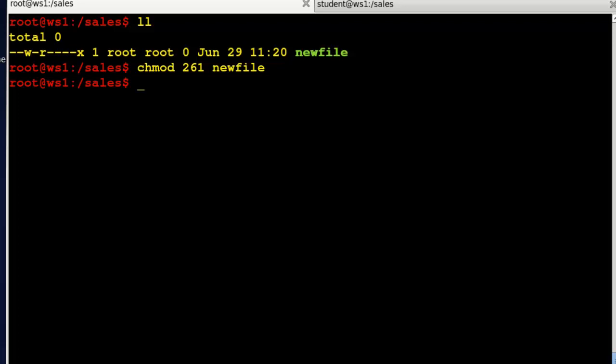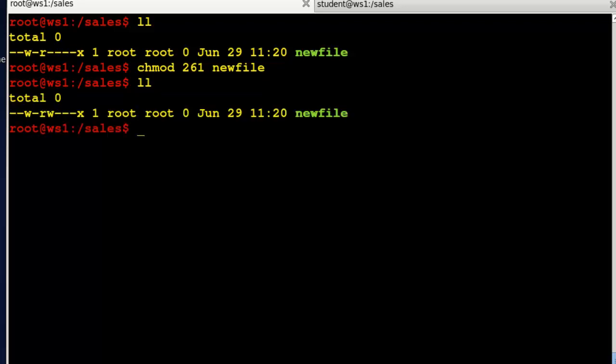So typically what you'll do with the numeric way of specifying permissions is use it in the initial creation of the folder or the file that you want to change all 3 permissions at once. Because even though this worked, you saw that it could easily have a problem. I almost put, instead of a 2, a 4, and completely changed the permissions on that file incorrectly, by the way.